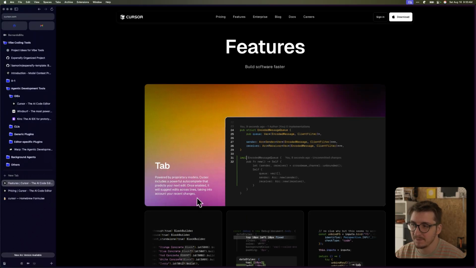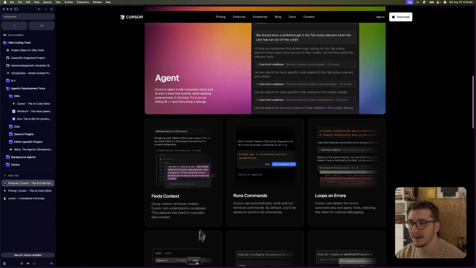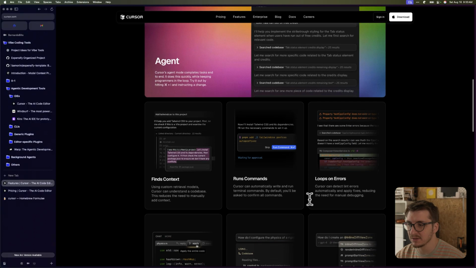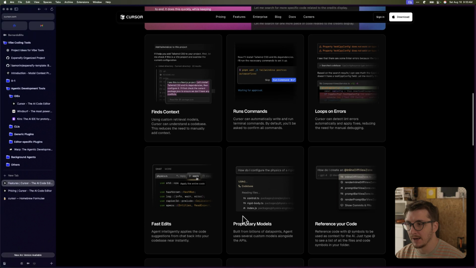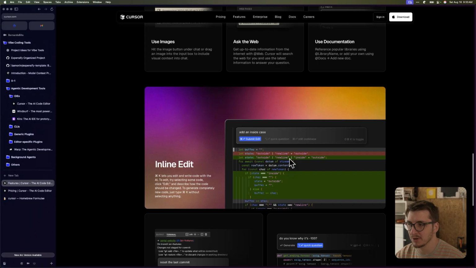Cursor has the main features. So code completion, which is likely the first thing that we ever got from AI development tools, but also the agentic kind of editing, where you can do a bunch of things. There are some interesting integrations built in. Lint errors are already there, and I think compilation errors as well. The agent is gonna get all the necessary context and is gonna loop to fix things. So this is quite cool sometimes. And everything else is just like how you expect.